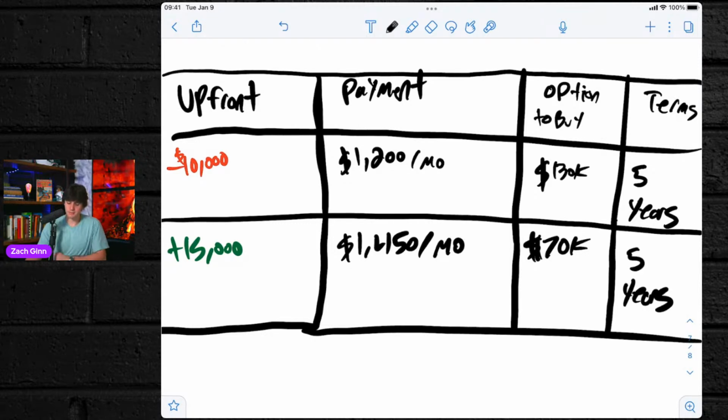And here's the thing. The seller might be like, Zach, what if you stop paying me? Oh, if you stop paying me, you get to keep my upfront payment. You keep that $10K. Wow, that's pretty good, actually. And you get the house back, and all the payments I gave you, you keep. And I'll renovate the property, I'll pay taxes and all that stuff. Oh, wow. Yeah, that's pretty cool. And I'll pay off your principal. I start paying your principal.